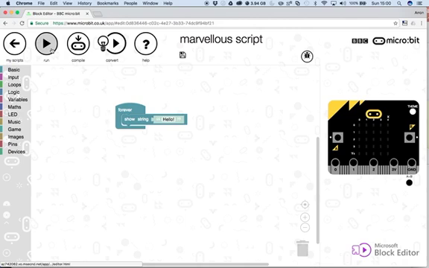Alright, two options. We can run it and it will run on here, which is what we're going to do on this video, or if your Microbit's plugged in you can compile it and you can send it direct to the Microbit, which is something I'm going to show you how to do in a future video, but if you want to give it a go, by all means have a go. So I'm going to click run and as you see on the Microbit we now have our string streaming along the LCD screen. And as you can see, it's going to continue to run forever.